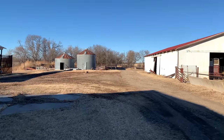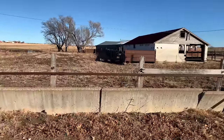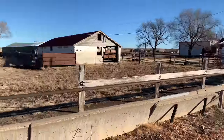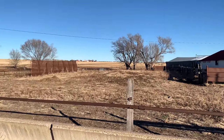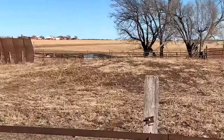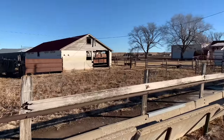This feedlot is pretty much sitting empty this winter. We didn't put up any feed down here. We'll probably feed here again next year. We had some cows and calves out on that field — you probably remember the last vlog. Actually, that one stupid cow is still out there somewhere. We have yet to catch her — she's being real dumb.